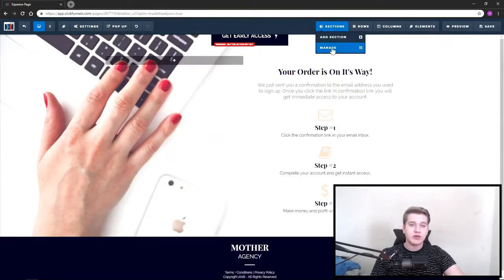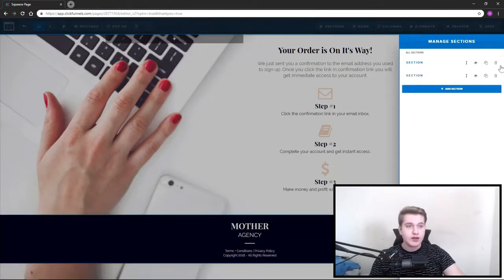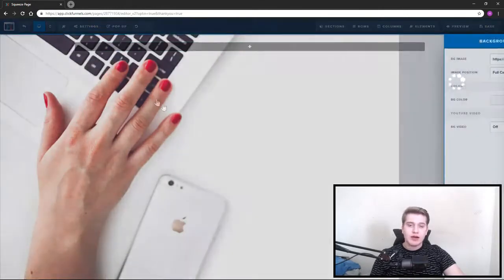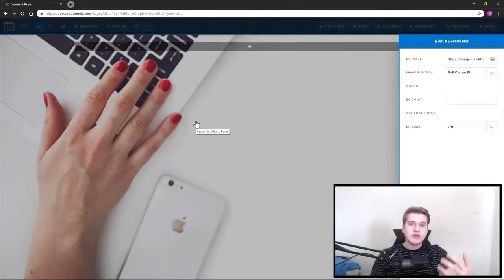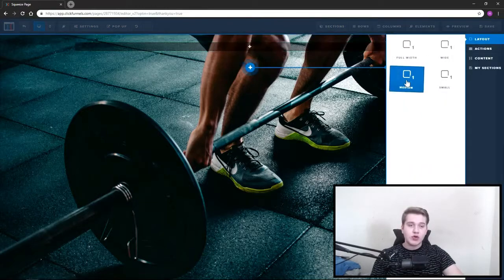So let's just go ahead and delete all these sections once again, because I want to start completely from scratch. So let's just go ahead and do that. There we go, and we can also change the background. You want to make sure you stay consistent with your background. So let's just go ahead and add the exact same background we used on the other one as well. Alright, so we've got the exact same background. We want to add a new section, also medium as well.